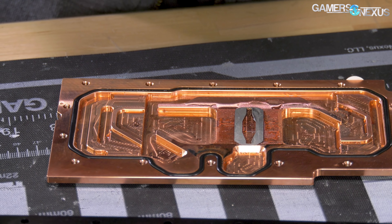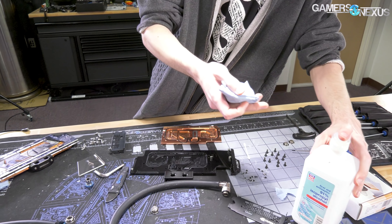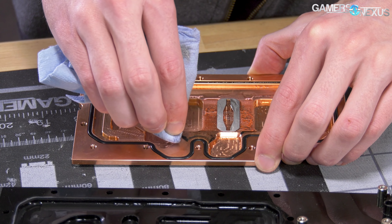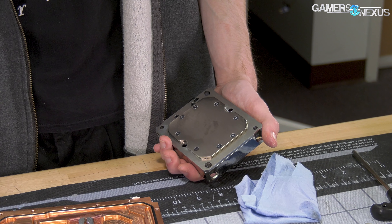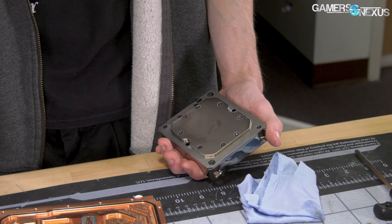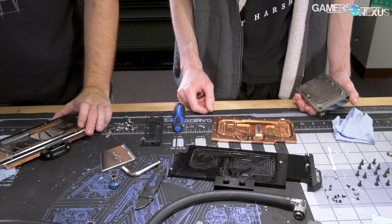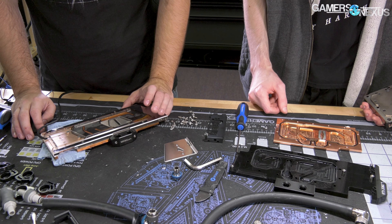It needs a little coming off but not enough that it would be easy to clean. This is encouraging because it means it might actually make sense to use the ultrasonic cleaner for this. That's on there pretty good — it doesn't just wipe off. It seems like ultrasonic is a good solution. I think if we put it in with this stuff it's just going to transfer more onto it, so ultrasonic is a good choice.